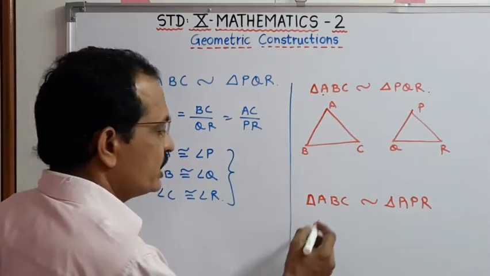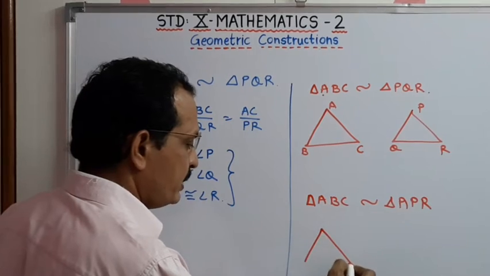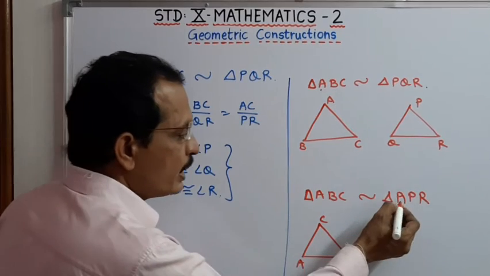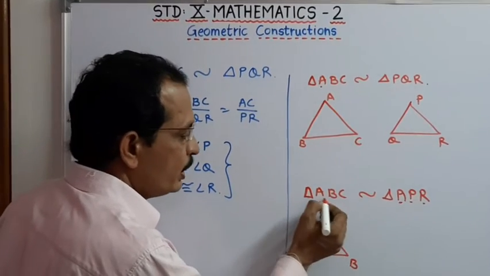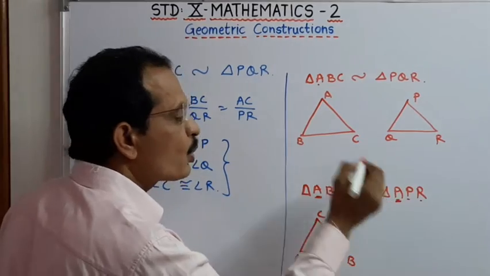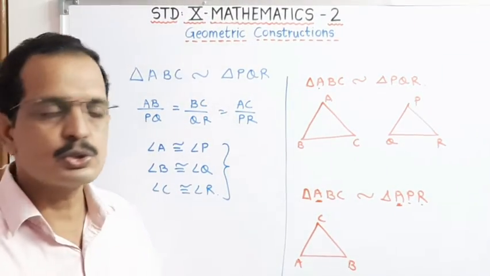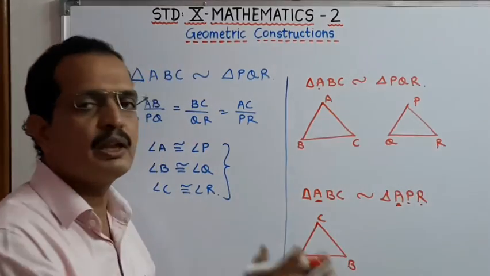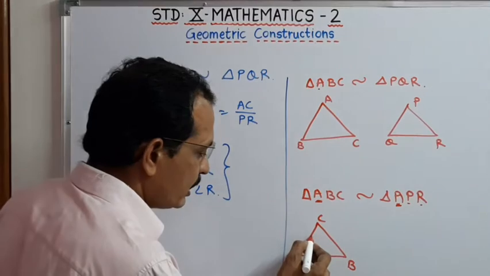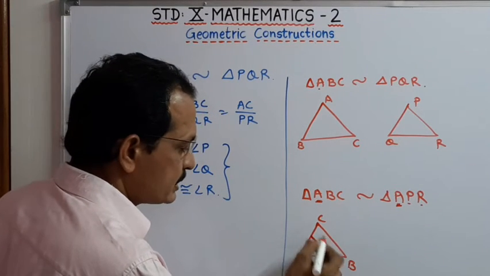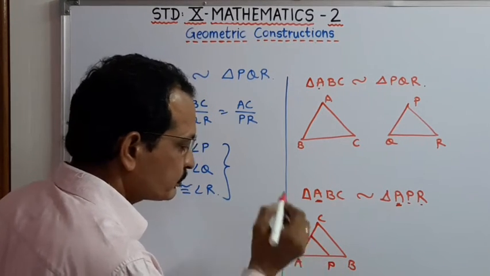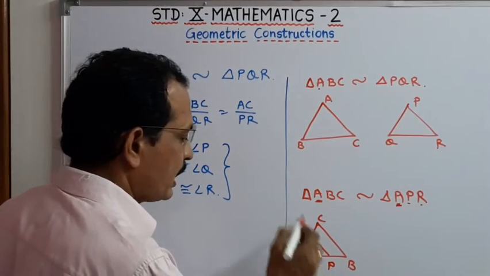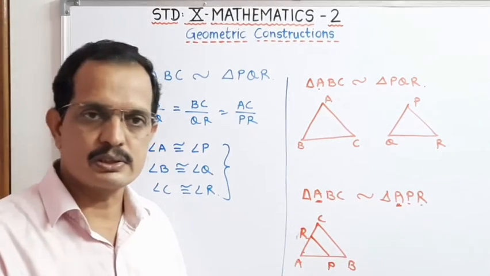And the second construction is, if we observe triangle ABC, here it is A, B and C, then the name of the triangle is APR. If we observe, vertex A is common in both triangles. Now dear students, here one vertex is common, then how to construct the triangle? See here, it is like this, ABC, APQ. Got it? That means here it is APR. Like this, we have to do the construction.